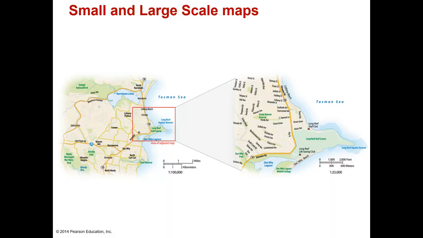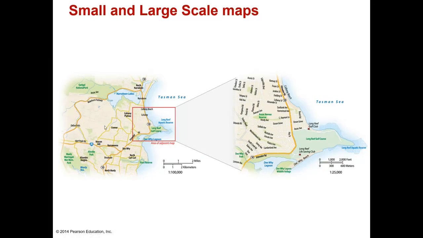So scale in maps is an important concept. You'll hear something called a large scale map or a small scale map, and scale is relative to other maps. The map on the left covers a broader area, but in less detail. So that's actually a small scale map compared to the map on the right, which is enlarged. Objects appear larger in a large scale map and smaller in a small scale map. So this part over here, where you can see the roads and more information, would be a large scale map when compared to the map on the left.